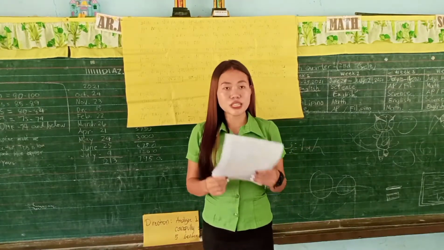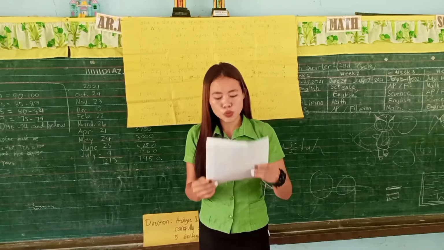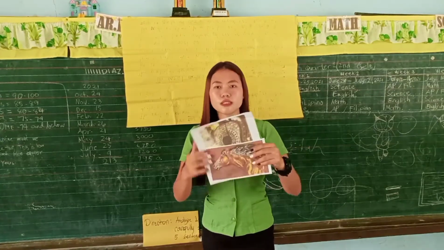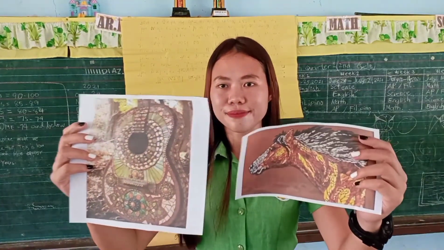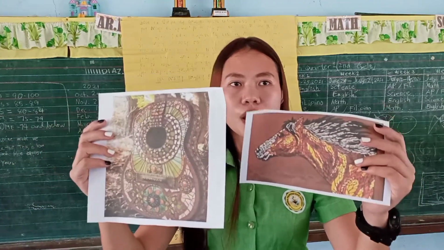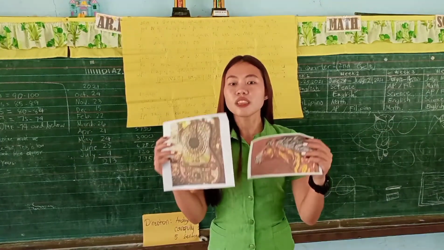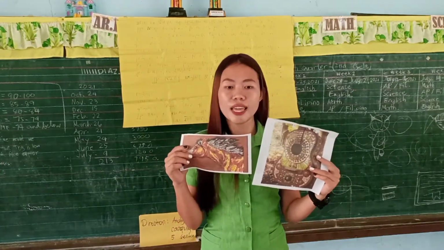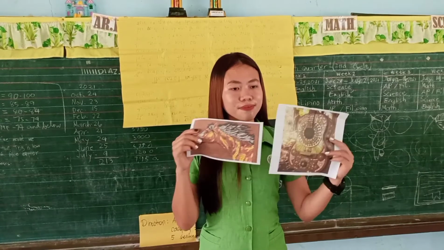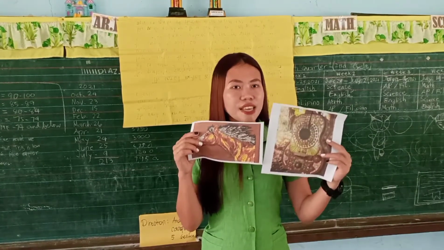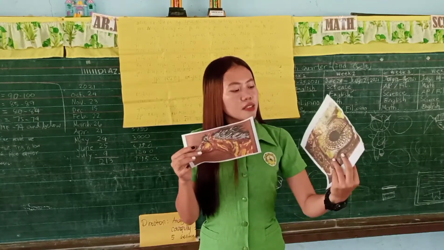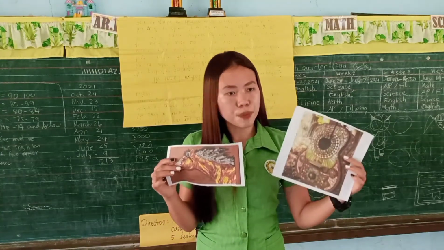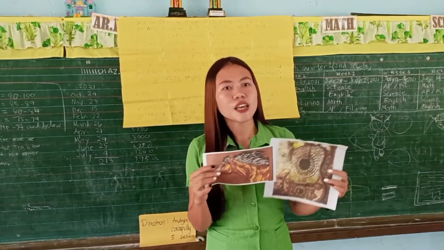So now I have some pictures in here. I want you to look carefully and notice them. What have you observed? So these are the pictures. Okay. From the given pictures, what have you noticed from it? Ano ang inyo naobserbahan sa mga pictures? Okay. Grace? Yes, very good answer. As you can see, the picture has small tiny pieces attached to it. Okay, very good answer.